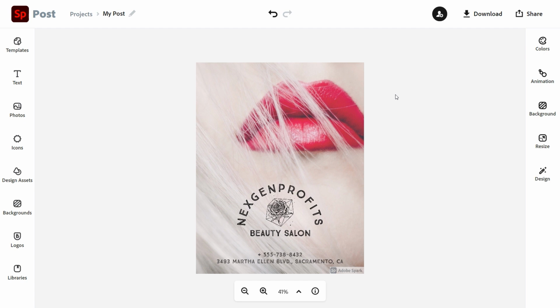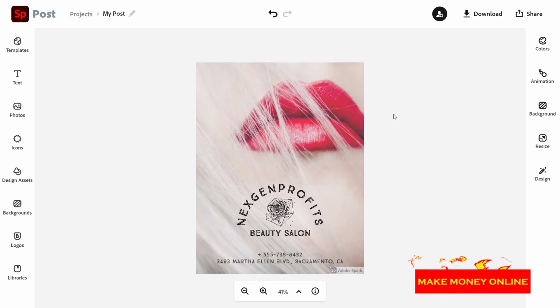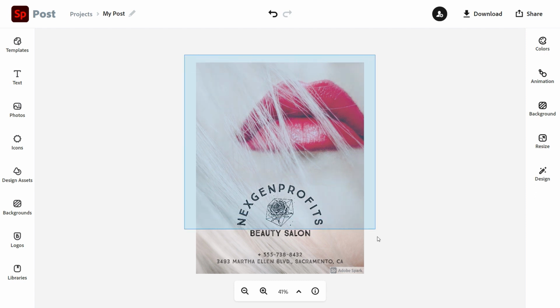Once you're done designing, you can either click the download button right here, and that's instantly going to download this image to your computer. It's going to download the high quality version of this image. You can either do it like that, or if you want to remove the watermark, you can open up, for example, a snipping tool or any other screenshot software that you have on your computer and just screenshot this image, take a snap, and just exclude the watermark that's at the bottom, and you're ready to go. So that's so simple and easy.